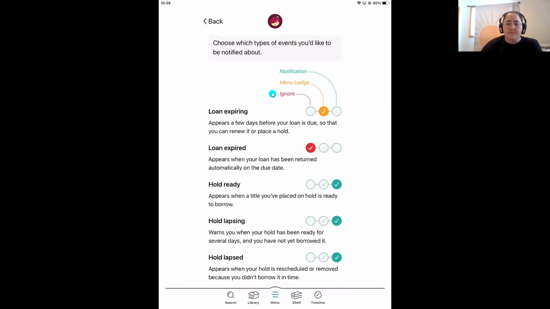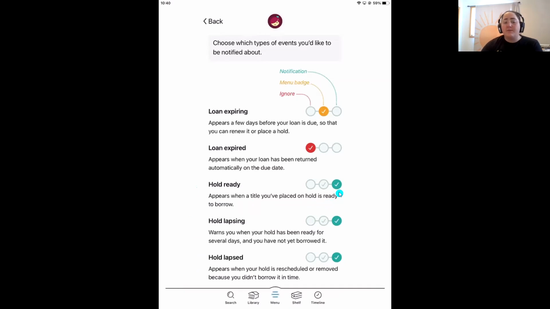Of course, if it's something that you don't need to be notified about, you can set it to ignore if you'd like. Now, underneath all of the ways that you can be notified are all of the things that you can be notified about. And I just want to talk about the hold ready notification and recommend that you keep your hold ready notification set to that blue push notification option.